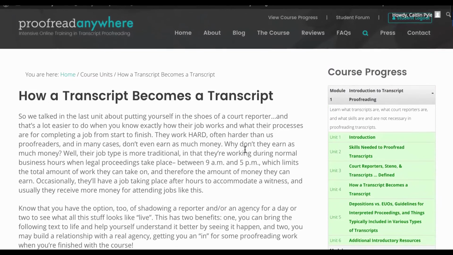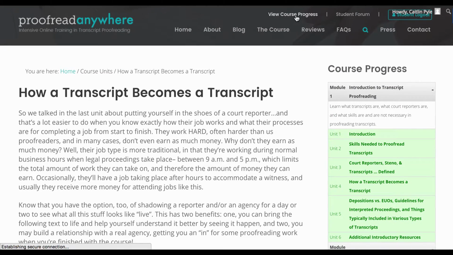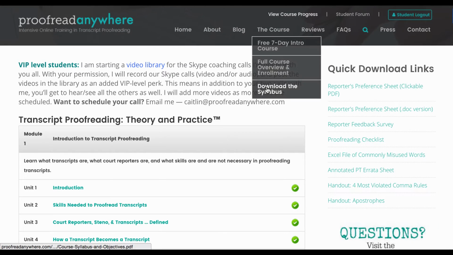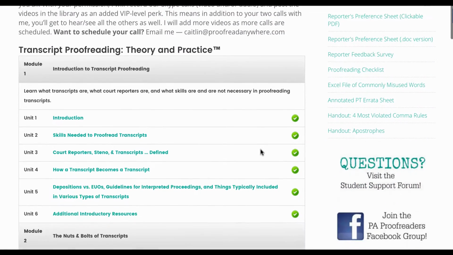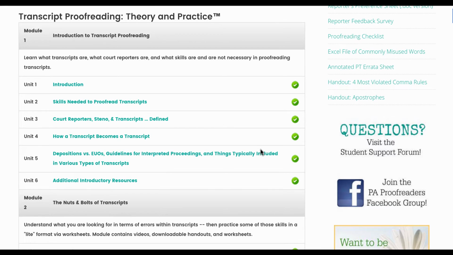So quickly, we're going to go back to the course progress page. And a quick note about navigating through the course. You'll see all of my green check marks here, and that's because these units have been completed. But if they haven't been completed, they're gray circles. The course is designed to move one unit at a time. So if you're just beginning and you want to jump down to Module 8 to learn marketing, you can't do that. You actually have to complete all of the modules and units before it and pass all the tests before you can actually access that module.